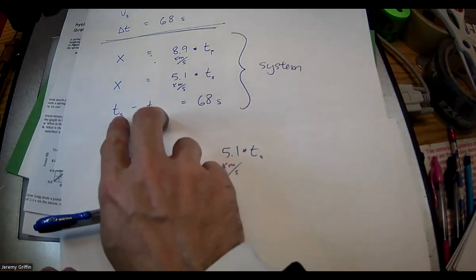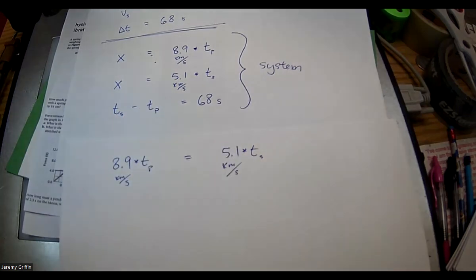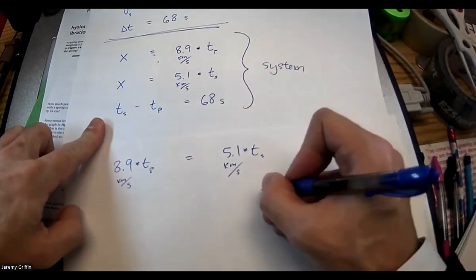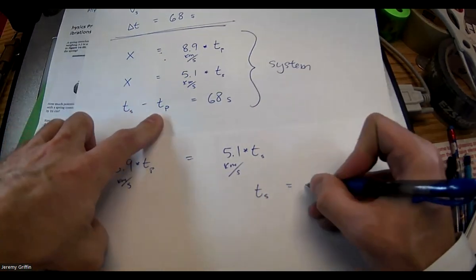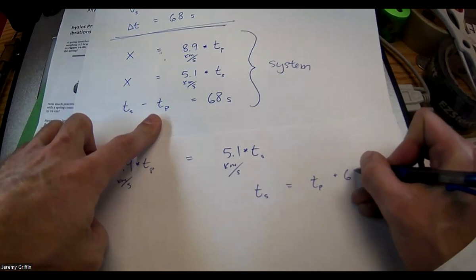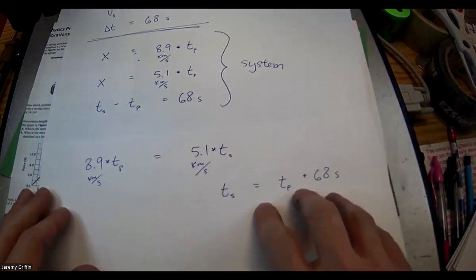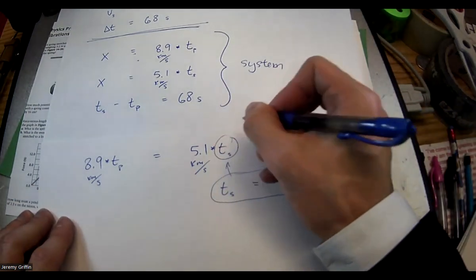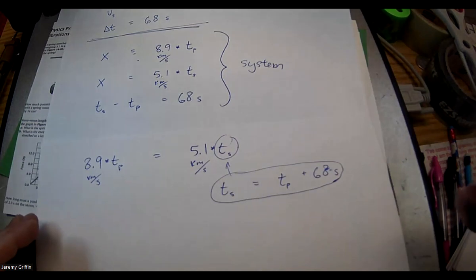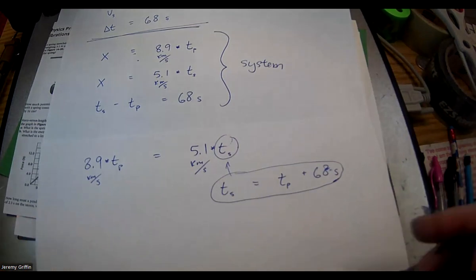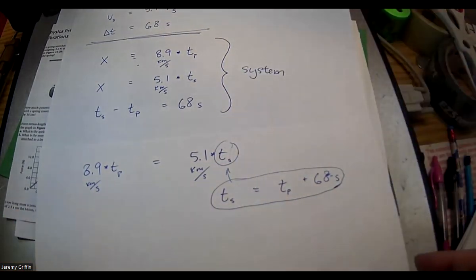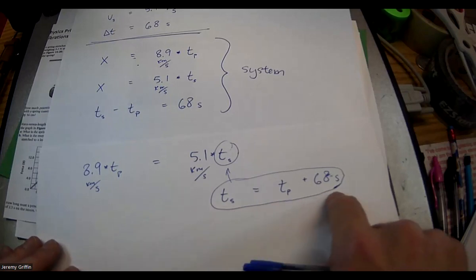But here's a different relationship between TP and TS. Can I take this guy and just rearrange him by himself? The secondary time is primary time plus 68 seconds. That would also make sense, right? And then I could take this expression and substitute it right in there. You guys do see we're kind of in the middle of just the long algebra process, right? So really, the critical thinking part is, can you set up the system? And now we're just into the algebra. So let's put that right in there.